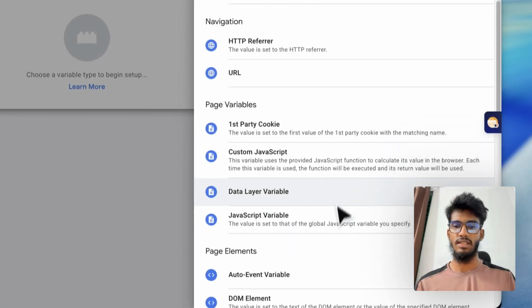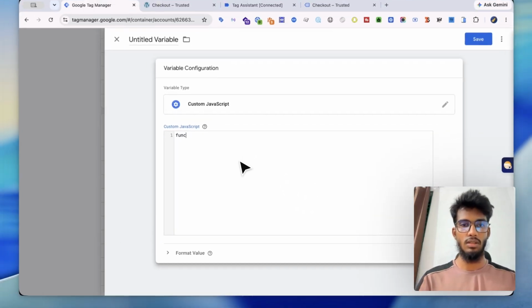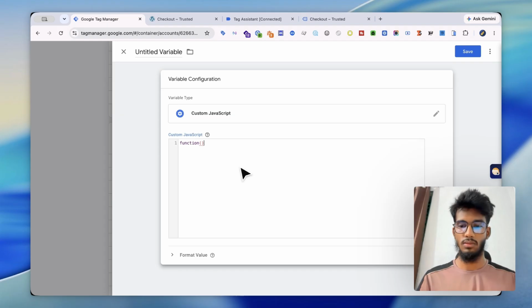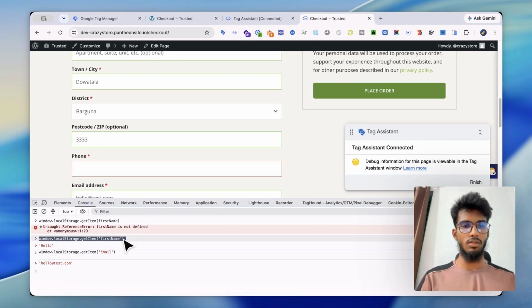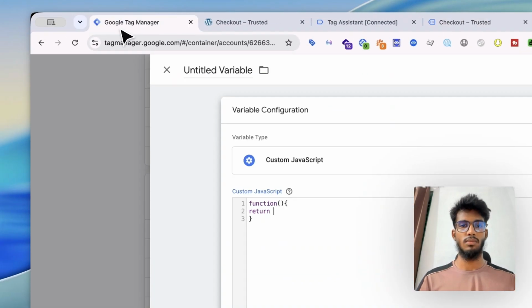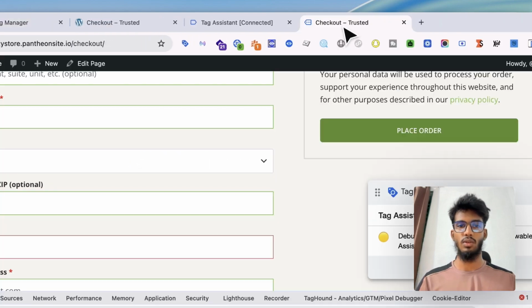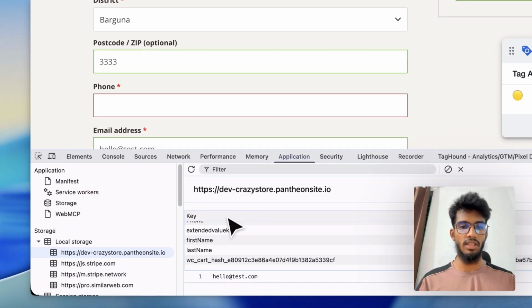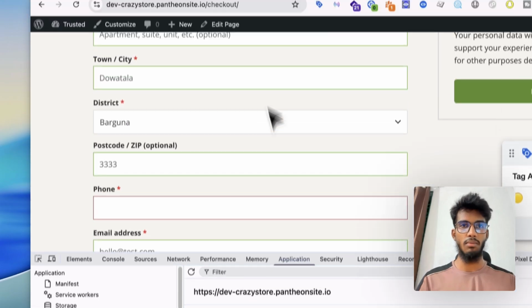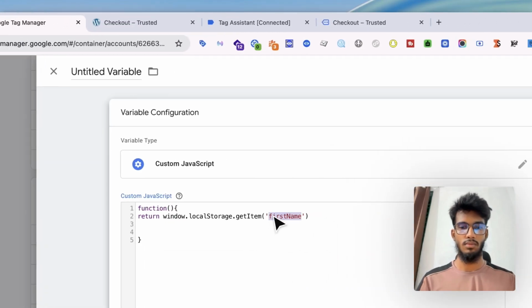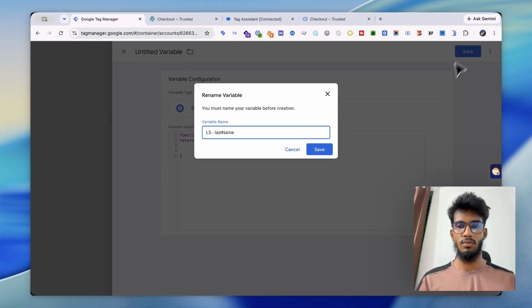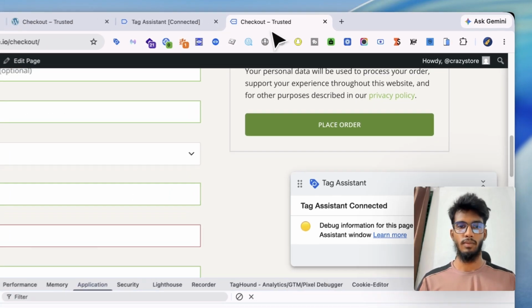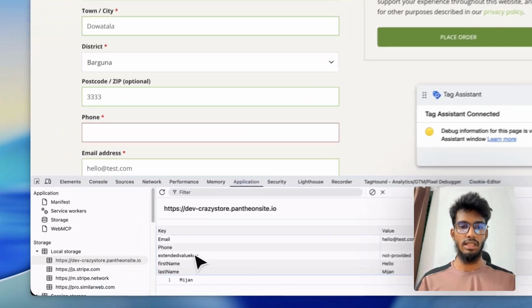for last name it's same, it will be custom JavaScript, then function, return, then the same code, just go to the local storage from application and copy this key name. Fine. And now we need to collect the email.